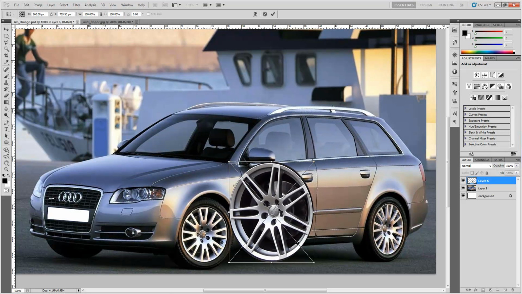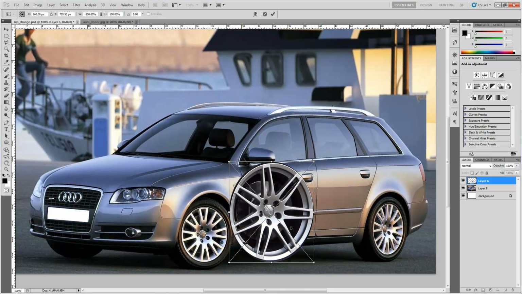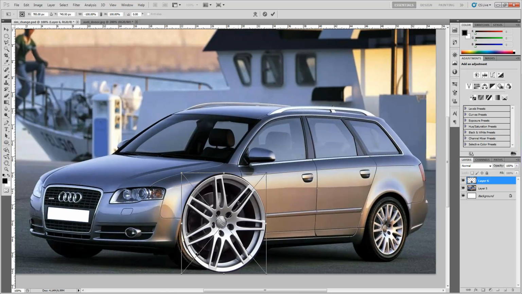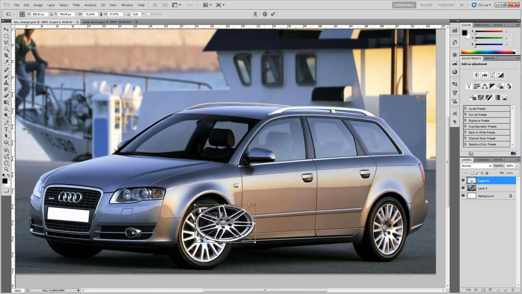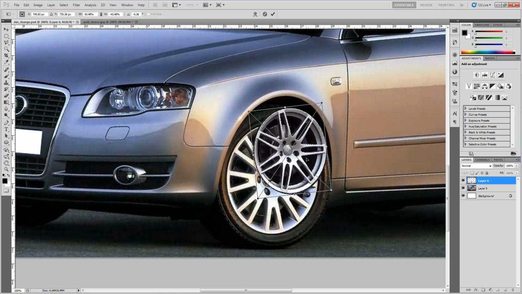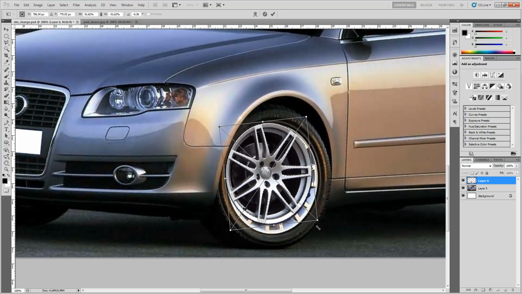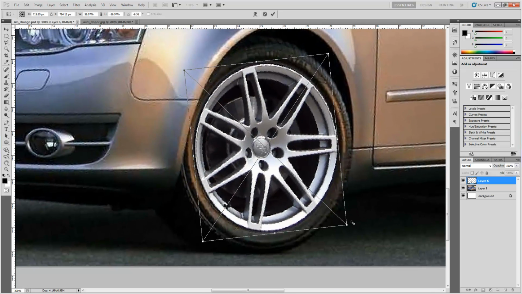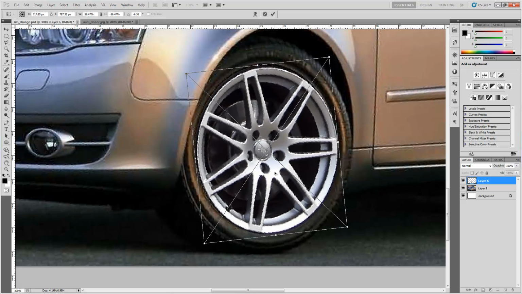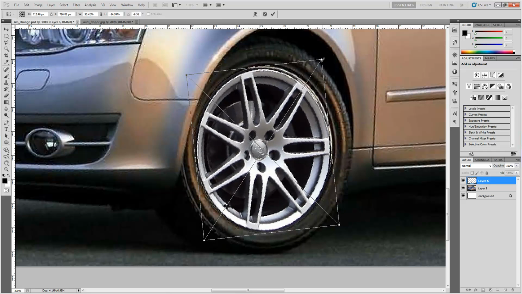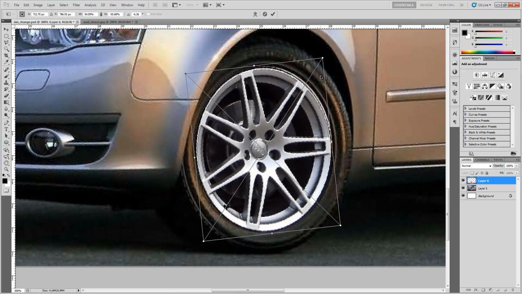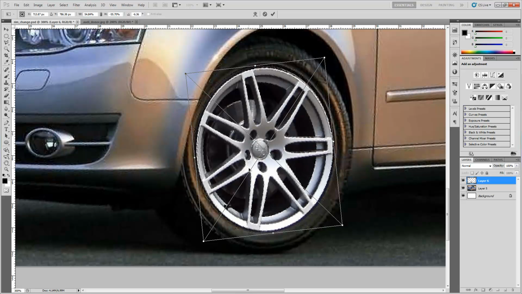Now we can position the rim, press Control T, right click, and flip horizontal to get the proper angle. Then hold Shift while scaling down the actual rim, because if you don't hold Shift, it'll distort the image. It won't scale down proportionally, and if you hold Shift, the image will scale down proportionally and it will look better that way. So just position it around the original image, scale it up, zoom by Control plus, and just try to fit it along the original rim of the car. You can always do some transformation without holding the Shift key, as long as the rim still looks good. So once you're satisfied with the position, press Enter.